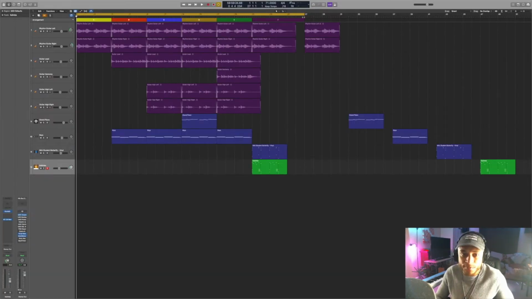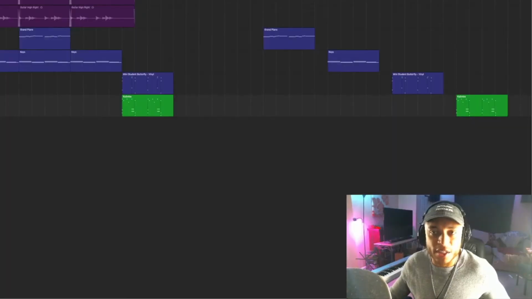And the reasons why they'll ask for this is maybe they want to rearrange your loop in a different way, maybe they want to mix your instruments in a different way, and then rather than sending the trackouts, which will be multiple files, everything will actually just be included on one single MP3 or WAV file. It's really easy to do that as well.